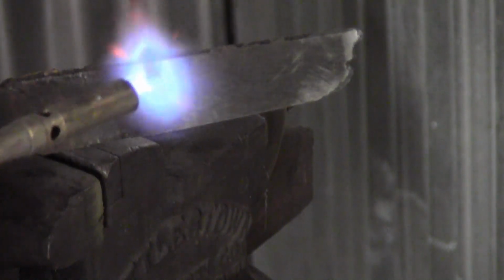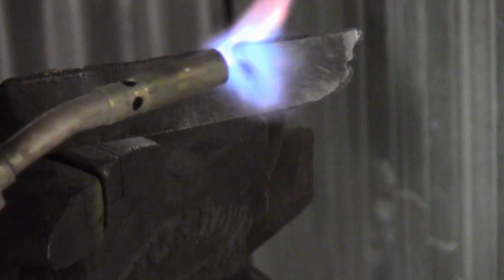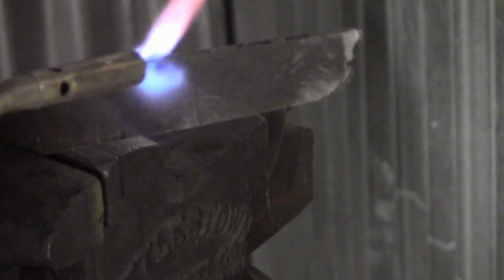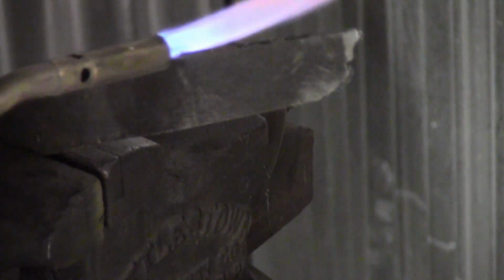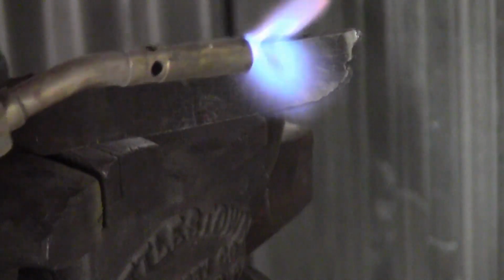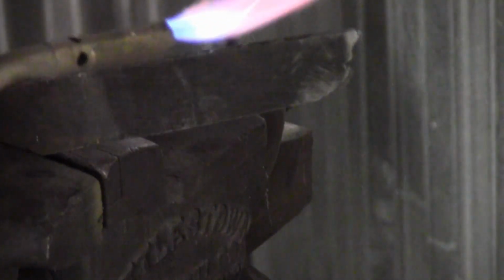I think it's interesting. I've always had an interest in metallurgy and steel. I've always been a mechanic, so anyway, I'm going to get this hot because y'all are going to get bored. I'd be better off using my torch, but my torch is out of gas right now, so let me get this hot and I'll come back.